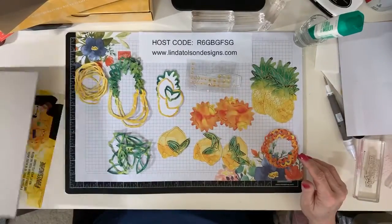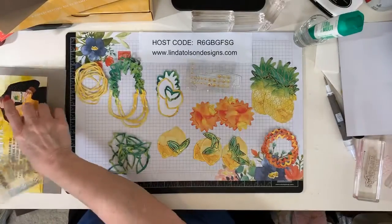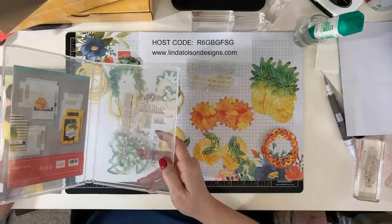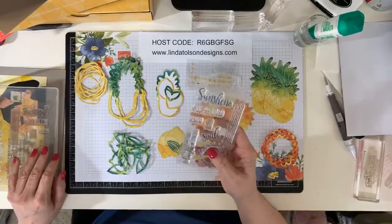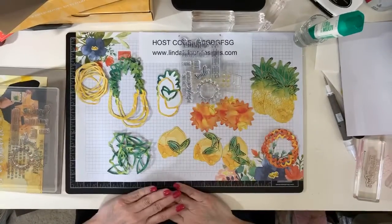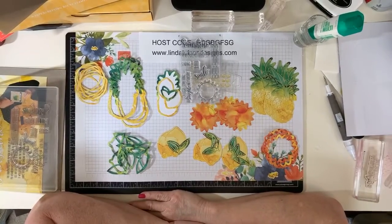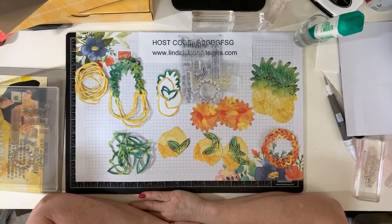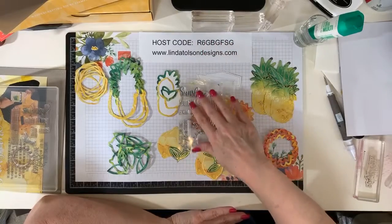So, and then, you know, the stamp set is forever. And somebody's going to get the stamp set. I don't know who, but it's going to somebody's box. So, that's it. For $22 a month, I think, again, that might include shipping. I'm not sure. It might be $22 plus tax and shipping. I'll have to double check that. It's a bargain.